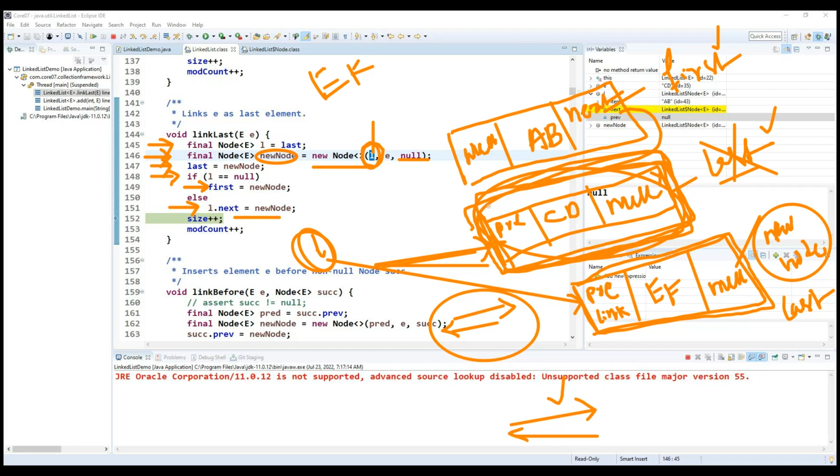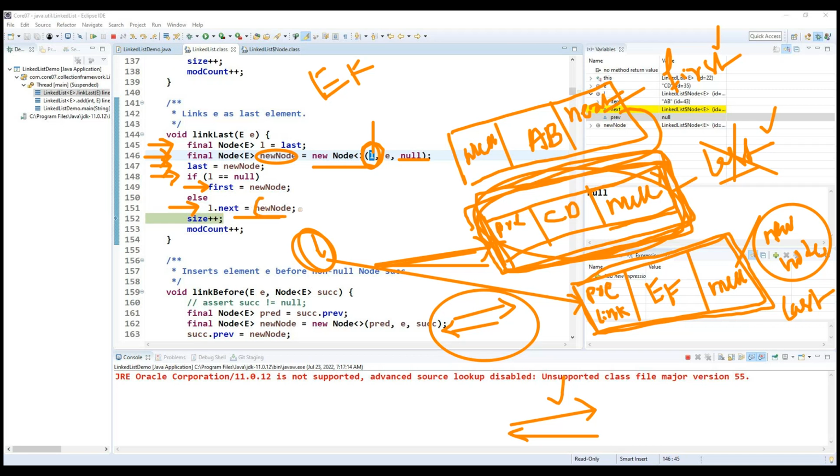L containing this particular CD related information. Now what you need to understand here? The next, we are making the references here. As of now this particular next is null, and using line number 151 we are making the next.